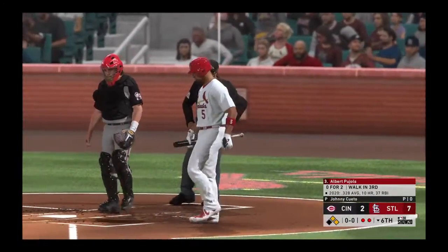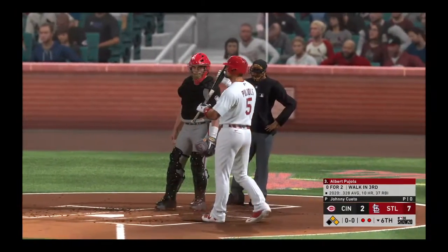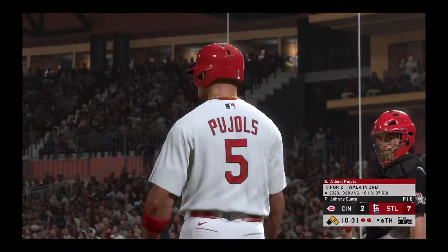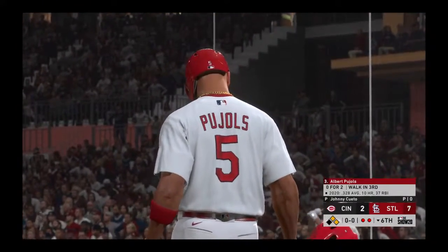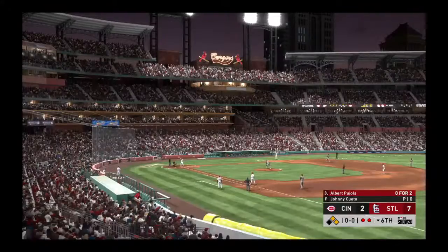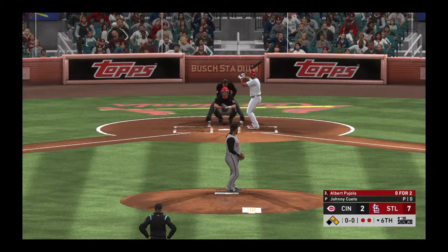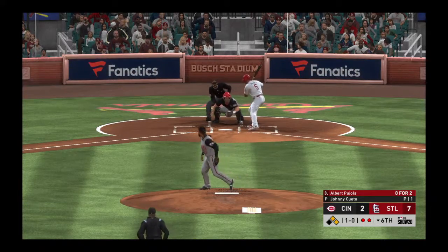He's got a chance to add on to what's already been a big inning for them. Yeah, 2 on here and 3 on the board already. They've absolutely come out and forced the issue of this inning. Matt, a hit here could really fire up that dugout. From the stretch, here's the pitch. Ball.